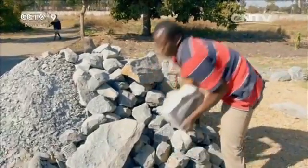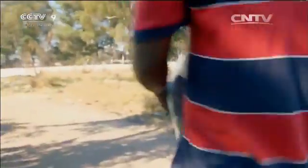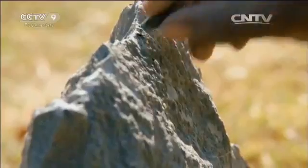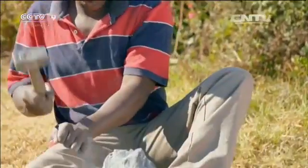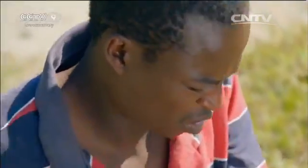The shapes of rocks are irregular, and only a first-class sculptor can draw from its form. When you choose the stone, sometimes it will form cracks. You just work on the shape of the stone, which is left. On this one, I think I will work on the lady facing the side with a bag.